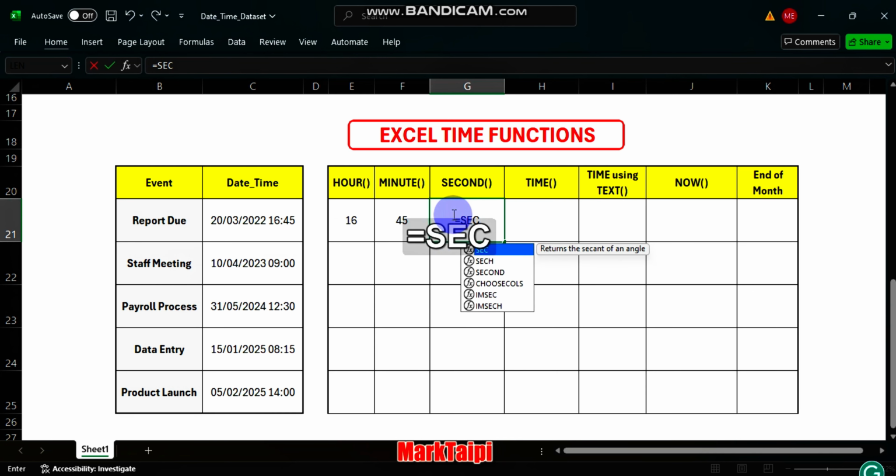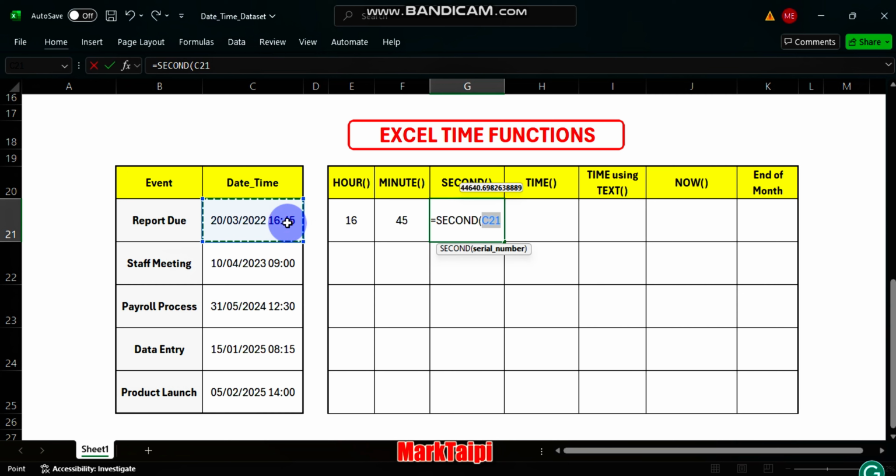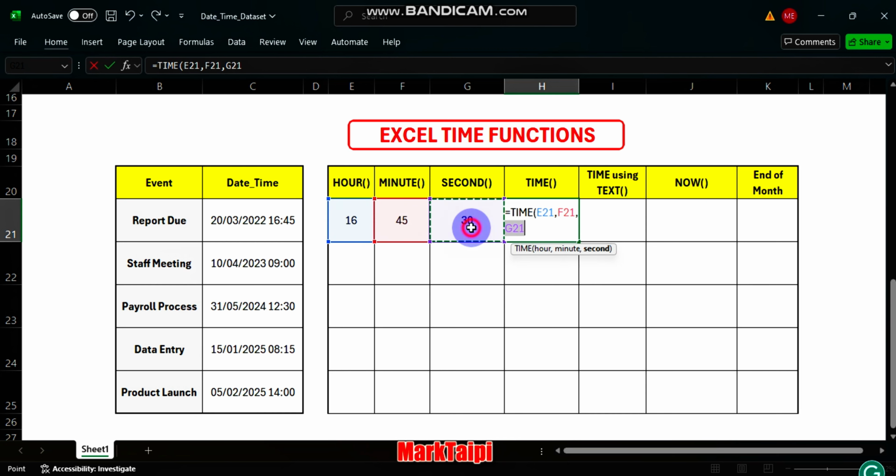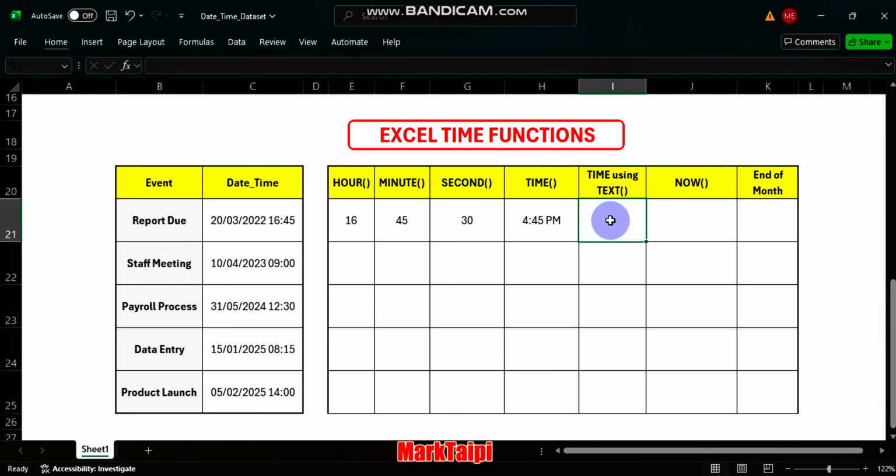SECOND. And now to get the time, use the TIME function. It takes in the hour, minute, and the second. We can also extract time using the TEXT function.